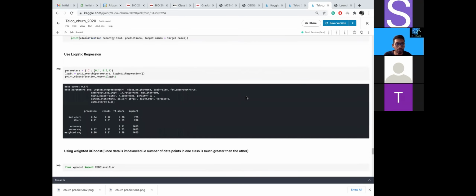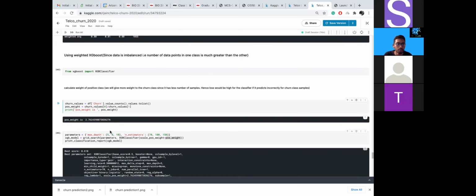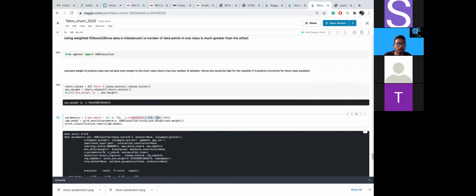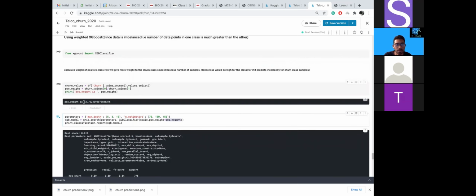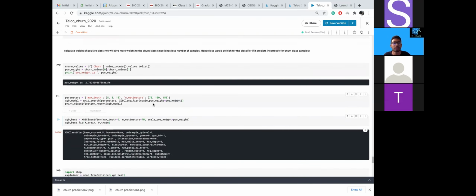So we just found out that the value is 2.76. And now we'll build the model. So these are just hyperparameters. What is the depth, and what is the number of estimators, number of boosters that we are using in our classifier. And then we just pass on this weight 2.76. So every customer who churns is just going to have more impact. It's going to have 2.76 times more impact so that our model becomes balanced. There are other techniques too, but this is just one of them.